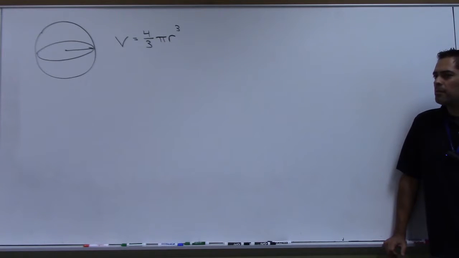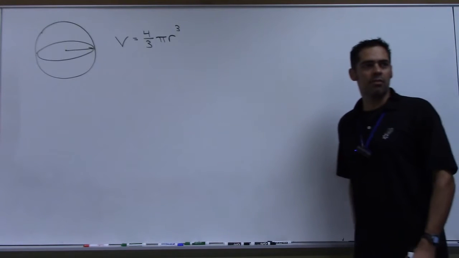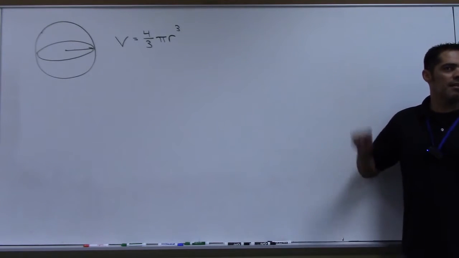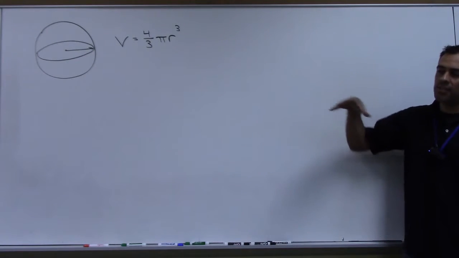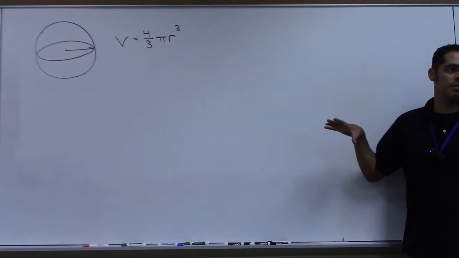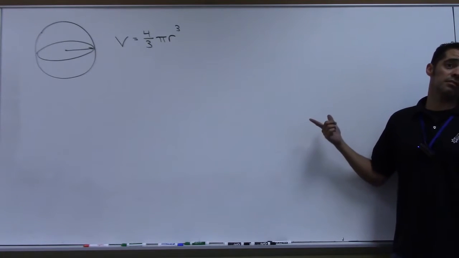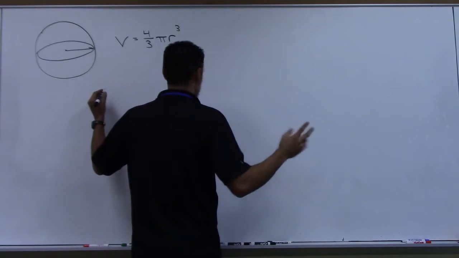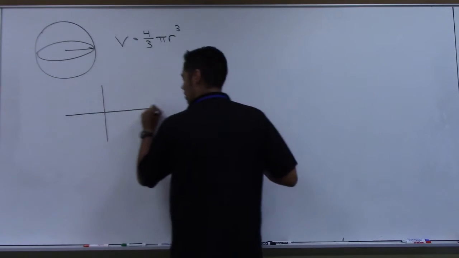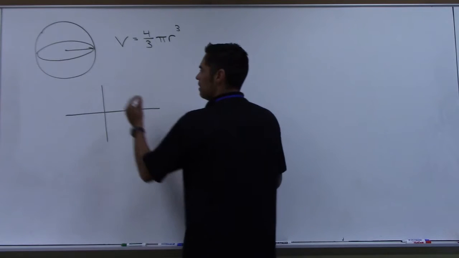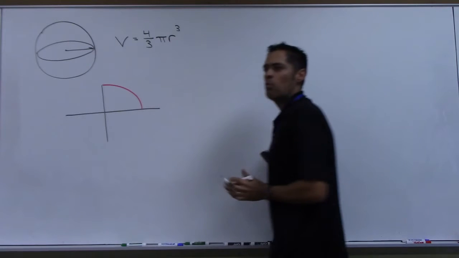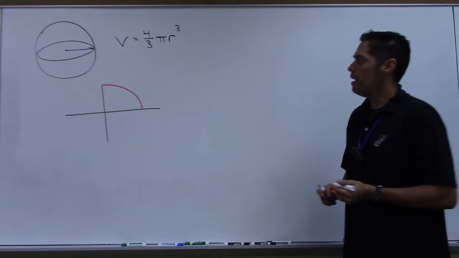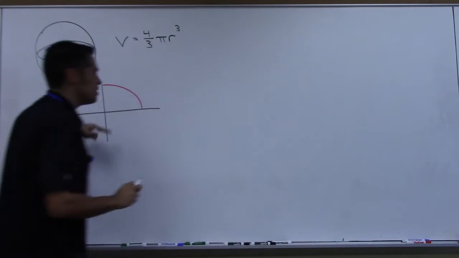Take the area of what and rotate it around what? Semicircle. So what if we take half a circle and rotate it around the x-axis? Wouldn't we get the sphere? Better yet, instead of a semicircle, why don't we just take the first quadrant of a circle and rotate around the x-axis? And then times, actually it would be times 4, right? So look, I'm saying take a full circle, right? This whole circle goes around. Just take the first quadrant of a circle and rotate that around the x-axis, and what would you get?